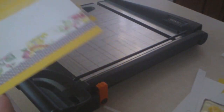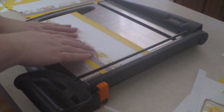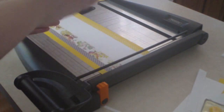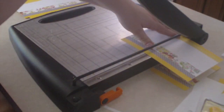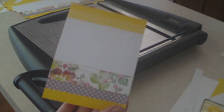And now I brought the bypass trimmer back over. And so we just want to remember this is 12 inches long, and we want to cut it in thirds. So we're going to cut it at 8 inches and 4 inches. So that's what the card is going to look like.